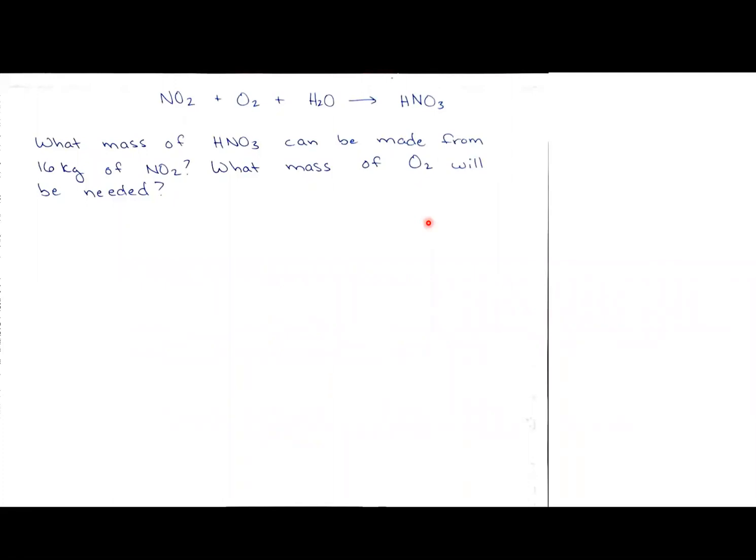One is you take a look at that reaction right there, and you see you've got the same elements on both sides, but not the same number of elements on both sides. So generally speaking, you won't be told if a reaction is balanced or not balanced. If you see no coefficients in front of these, there's a reasonably good chance that this is not balanced. So you should be able to look at it on inspection and see if this is a balanced equation. So we'll go through and rebalance this, and it's 4 NO2 plus O2 and 2 waters goes to make 4 HNO3. You can go through the balancing process on your own later, but that's what it comes out to.